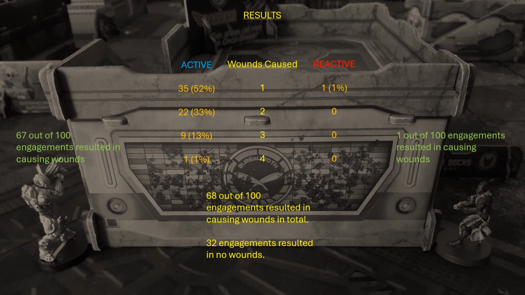The active trooper had a significant advantage compared to the reactive trooper, and even achieved causing 4 wounds in a roll. The percentages for the active trooper is the number of successes out of the 67 engagements that caused wounds. Apologies. For example, 35 out of 67 is 52%, meaning 52% of the successful engagements resulted in causing 1 wound.